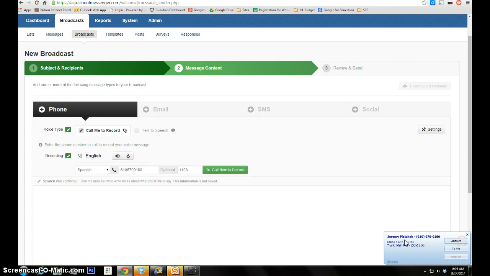Once it's saved, you can see that my screen just flickered and changed. It said that my recording is now in right here. It's all ready to go. You could use the scratch pad, which I'm sure many of you will do, to actually type out what you're going to talk about in your message. It's a good practice to get into because you can also copy that message and put it into email. I did not because it's just simply a test.